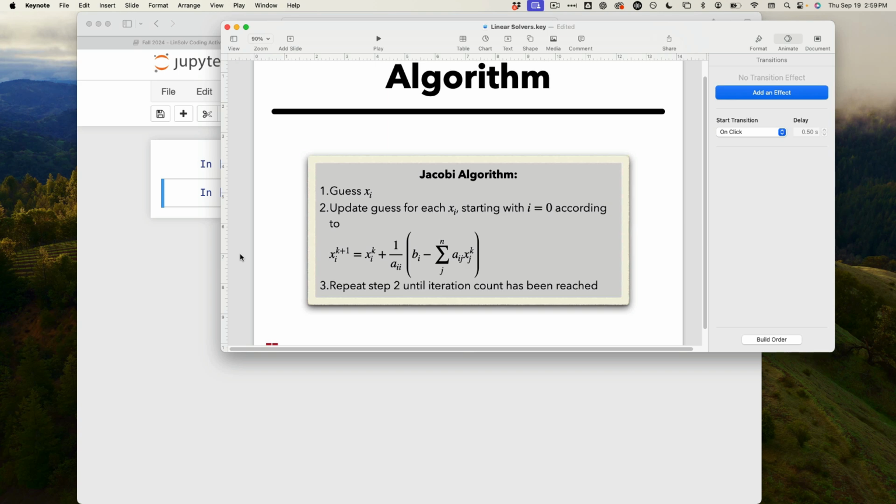I want this algorithm to be a standalone routine. I want to be able to call it, and I want it to return an answer to me. When you're trying to design a routine that people can use, the first thing you think about is that the routine is going to be a black box to everyone using it. What they need to know is what inputs they need to provide and what outputs to expect. So what inputs do we need?